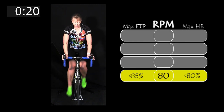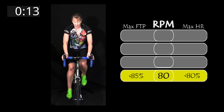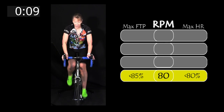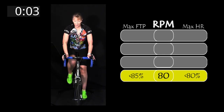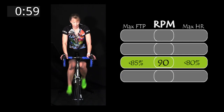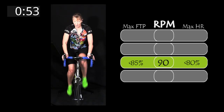Kind of use this as your recovery. Legs moving quicker, heart rate's gonna go up. Yep. Nice one. Going in a roundabout. 10 seconds, I do believe. Breathe. Ready. Okay, let's increase. 90 RPM, folks. There we go. Oh, and that kind of feels nice.